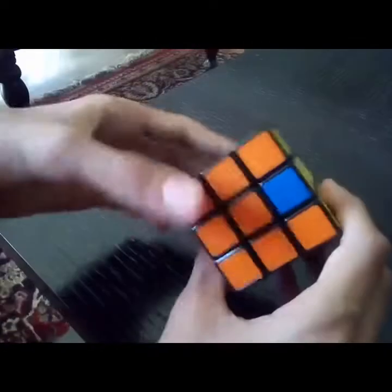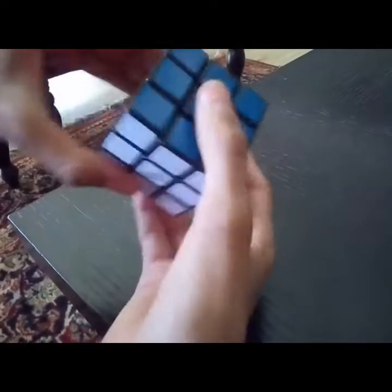Now, guys, I understand. So now we have these edges, but in this case, you might not always end up here. Sometimes the corners might be messed up, but I'm going to show you that in a bit when I re-scramble it. But now I just need to do this, and now it's solved.